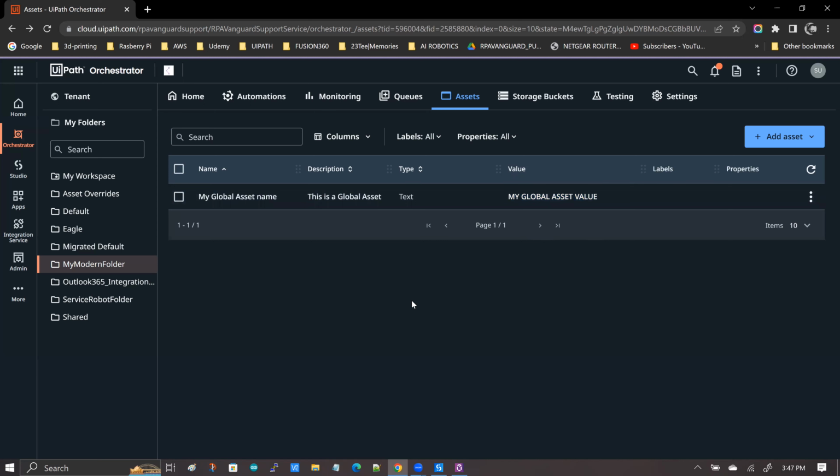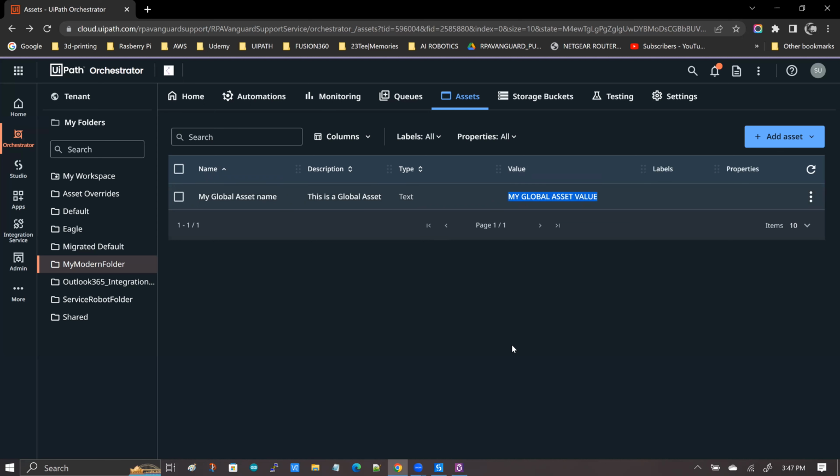So what is it that we need to do to make this a little more versatile, a bit more advanced, so that we can deploy all automations to this folder, and at the same time, based on some of the conditions under which the automation operates, we change the behavior of that automation based on a changing value of this asset?